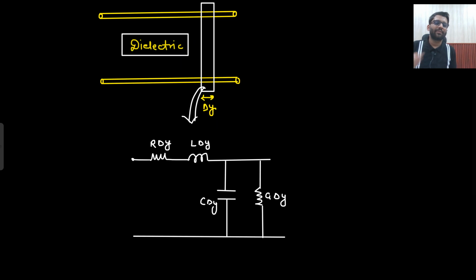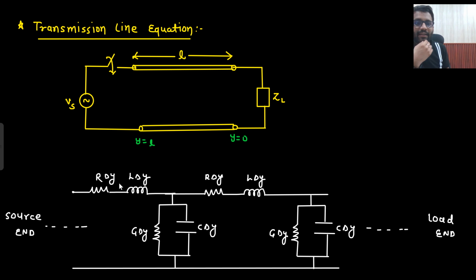Now we will derive transmission line equation. We will see with the intuition as well. We will see with the derivation as well that what kind of equation we will get. So mathematics we will also see, intuition also we will see. First let's see the intuition. Okay. So this is my transmission line. I am calling this end as y equals to 0 and this end as y equals to L. The complete length of the transmission line is L.